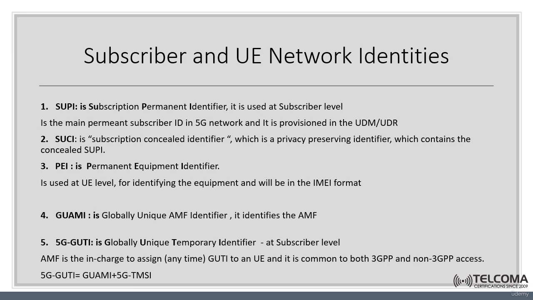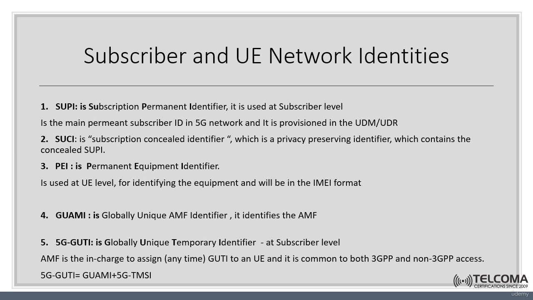The second identifier we use for the subscriber in the 5G new radio network is the SUCI. And the SUCI stands for Subscription Concealed Identifier. Actually it is a privacy protection identifier which is used to contain the concealed SUPI, as we mentioned before, because the SUPI is built using the IMSI or the network ID identifier. The SUCI is a one-time use subscription identifier, and different SUCIs are generated after a SUCI has been used.